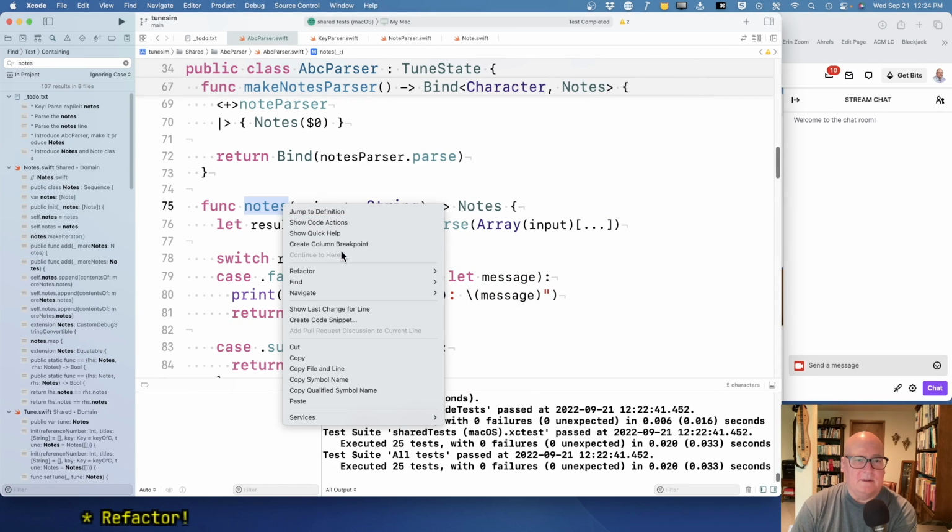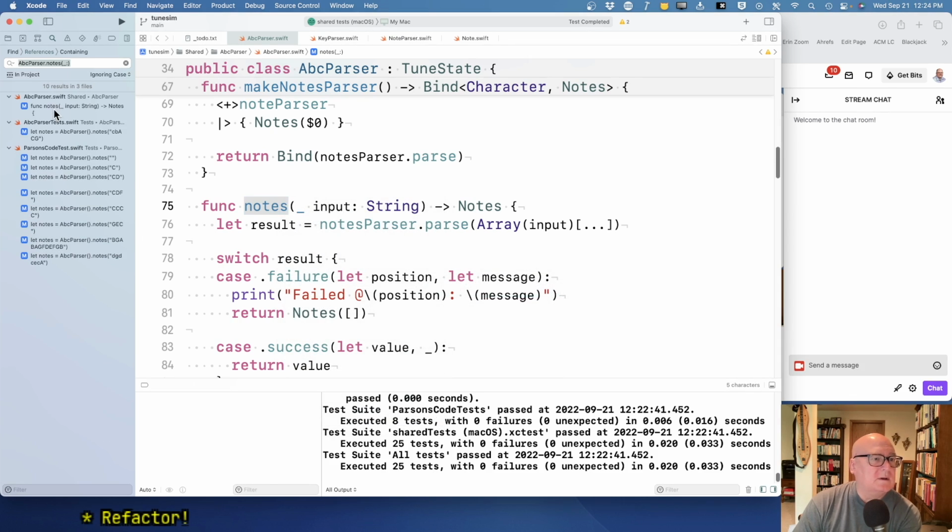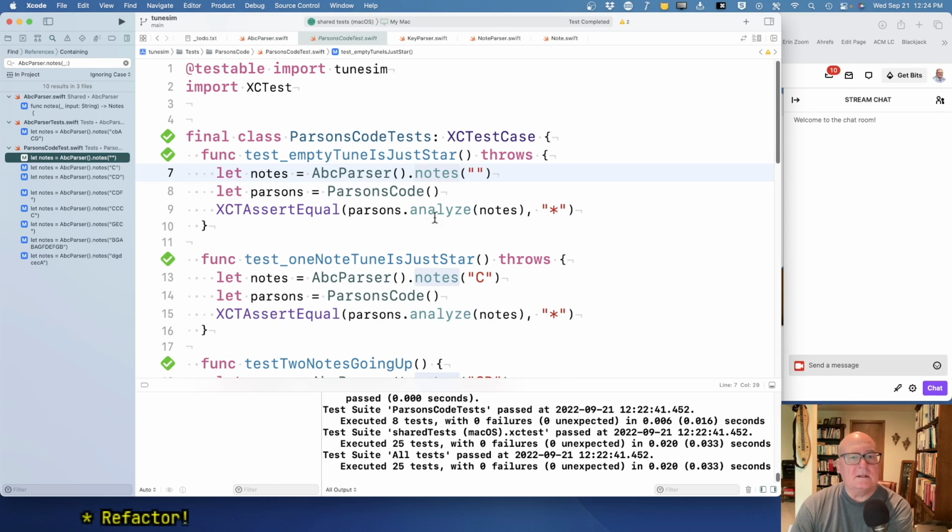Whoops. Find selected symbol. Okay, ABC parser Swift defines it. Test use it. Okay, yeah, that's kind of a, well, I think there's ambiguity in how I'm using things.